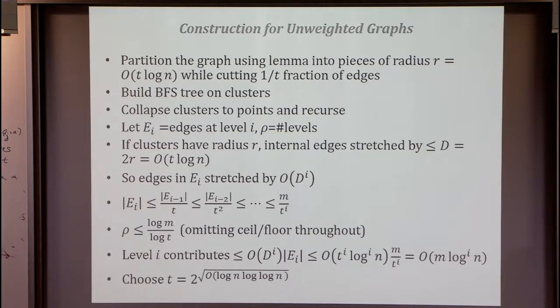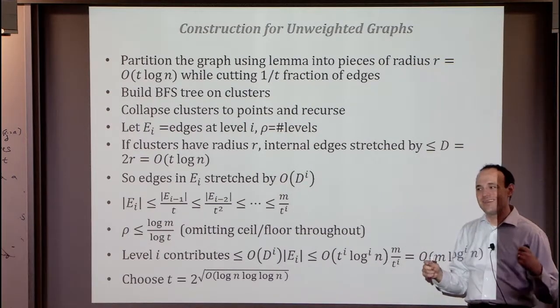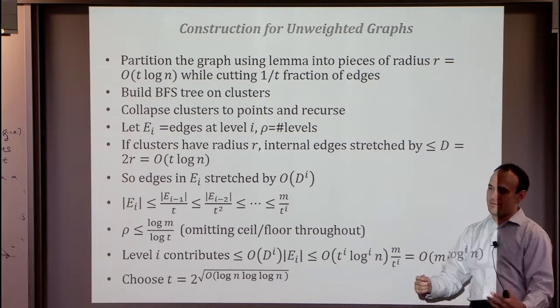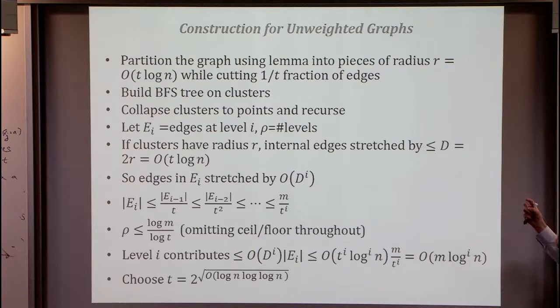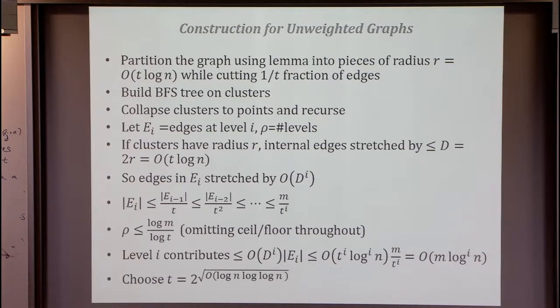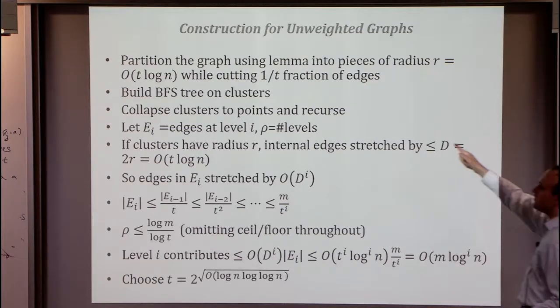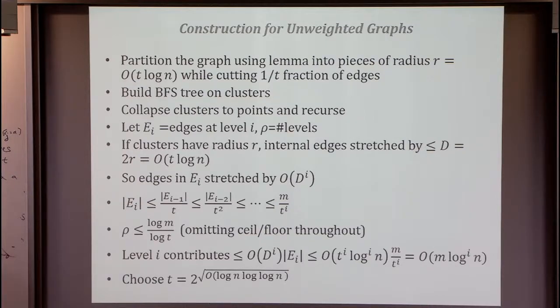Instead, we're going to say that if I look at d to the i, it's a lot more important not to make i blow up than not to make d blow up. So we're going to make d, the diameter that we're shooting for, a little bigger than log n. We're going to make it 2 to the root log n-ish. And then by making these diameters a little bigger, the number of levels of recursion is only going to be square root of log n, up to some log factors. So we're going to choose our parameters so the number of levels of this recursion is square root of log n instead of log n.